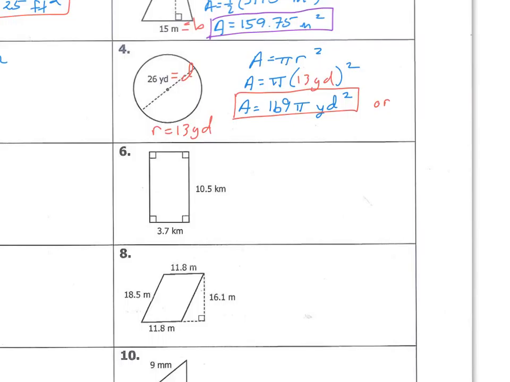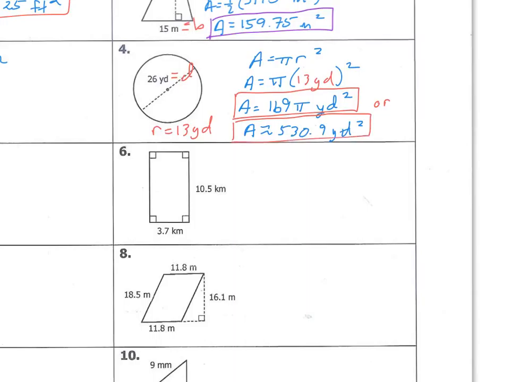And so if I round to the nearest tenth, I now have squiggly equal signs, and I have 530 point 0.929. If I want to round to the nearest tenth, what do I put? 0.929. Nearest tenth. Just 0.9. And then yards squared. And so this is my estimated answer.